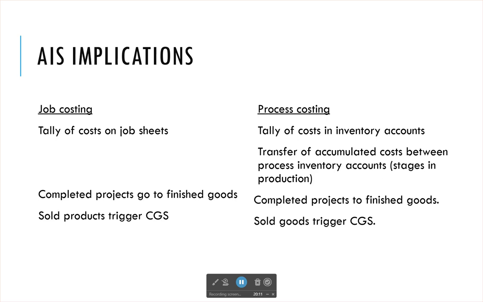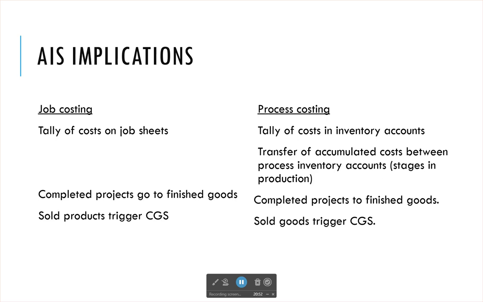The AIS implications for us here are that in job costing, your AIS system is going to have job sheets, and it has to have the ability to input, say, labor hours, and it's going to have the ability to perhaps link into your raw materials if you are maintaining, say, you're a mechanic and you're maintaining a supply of raw materials. You would want it to link into that inventory so it would show goods being transferred from raw materials and applied to work in process inventory.